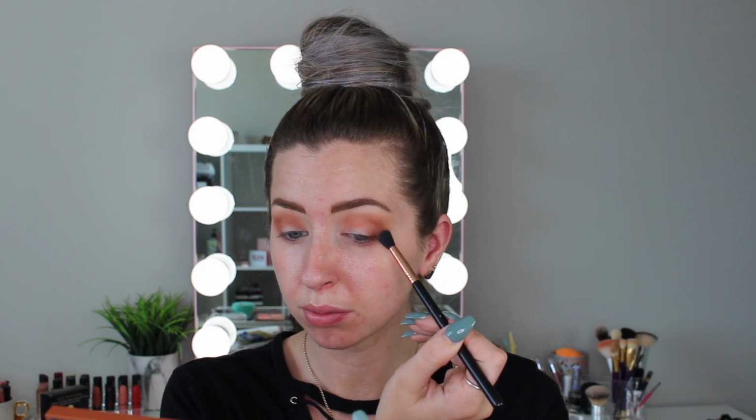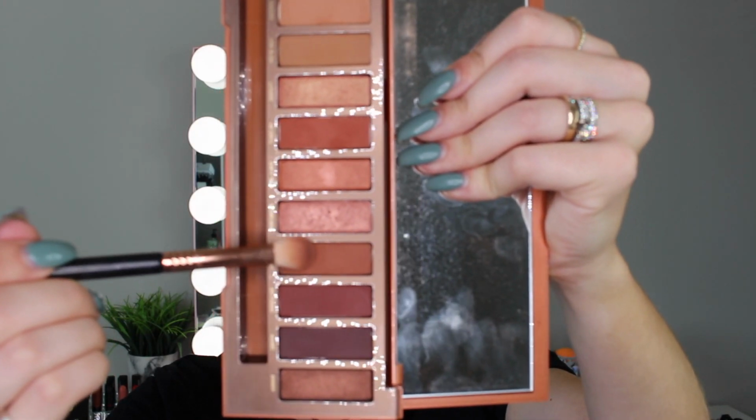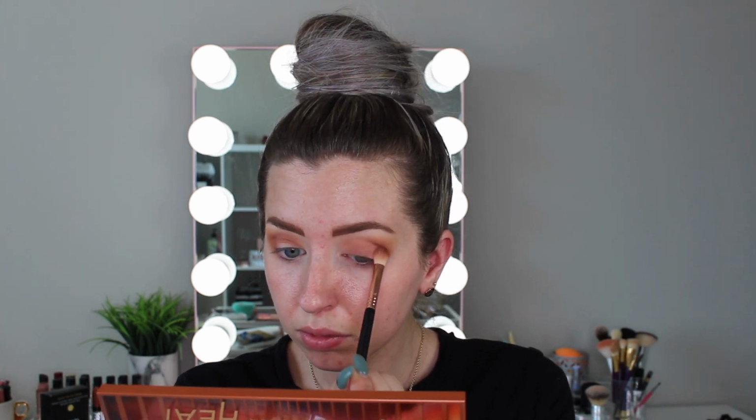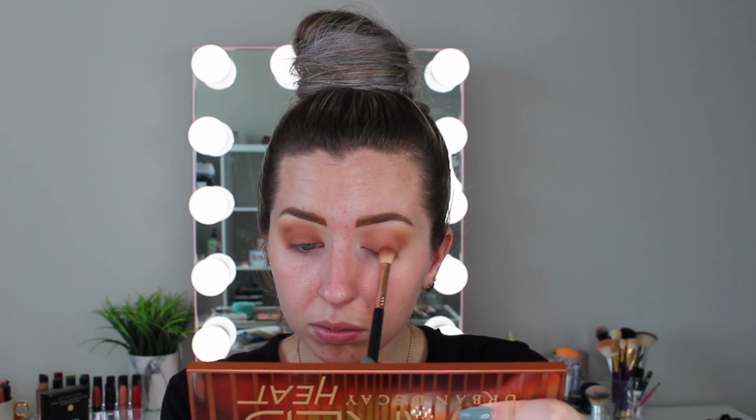I'm switching back to that big blending brush and just softening the edges of these two colors so they all blend together nicely. So now grabbing that cayenne color on my E25 as well, and I'm just going to pack this on the lid. I like using the bottom of this brush to pack on the color, and then I blend it with the tip of that brush into the crease.